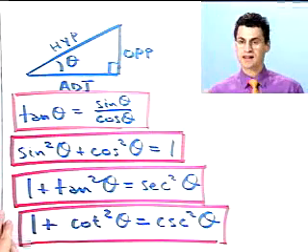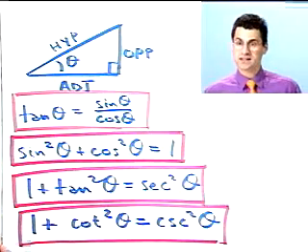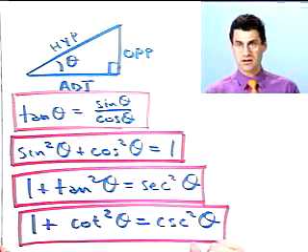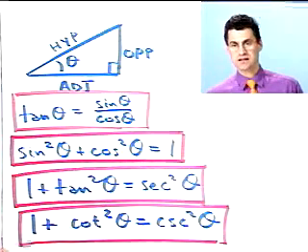Now, how can you use these things? Well, suppose you knew just one trig value of an angle, and you want to find all the rest. Well, it turns out you can actually use these identities to find those other values. So up next, what I'm going to do is take a look at how, using just one piece of information about one trig function at an angle, we can resolve all the trig values just by using these identities. We'll take a look at that coming up next. I'll see you there.